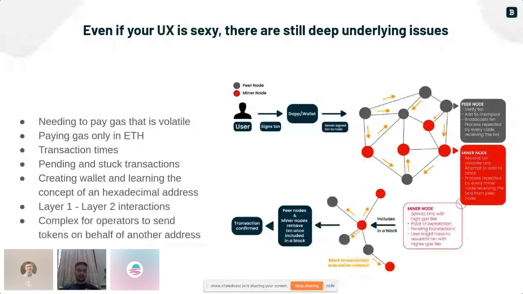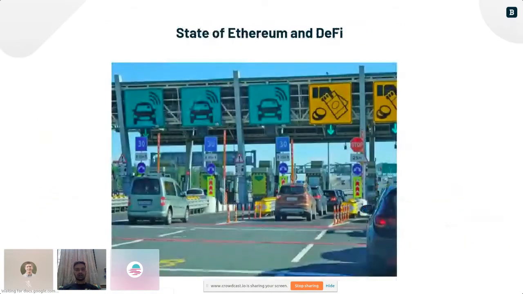But that's just not it. Apart from that, there are several other challenges. As an end user, you would have experienced that in MetaMask, you need to set up the correct gas price, and the users are not sure whether I should set it high or low. And if I set it high, then you also lose some amount of ETH that you could have saved. And then there are issues with pending and stuck transactions, and like I said, the layer 1 and layer 2 interactions, by which I mean exiting from any layer 2 chain and moving funds back to layer 1 takes a whole amount of time. So these are some usability challenges which are being solved by us at Biconomy.